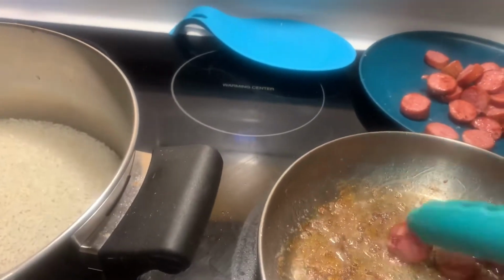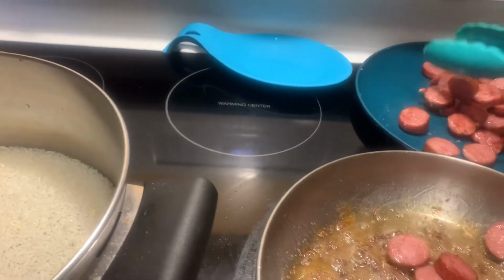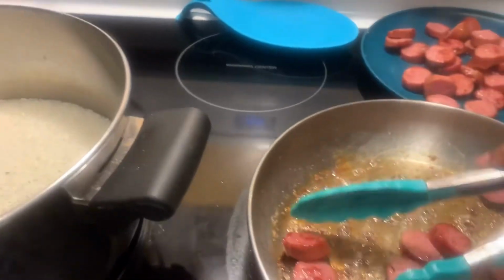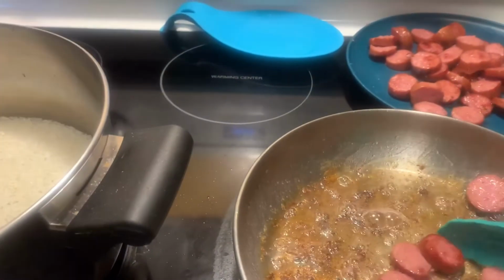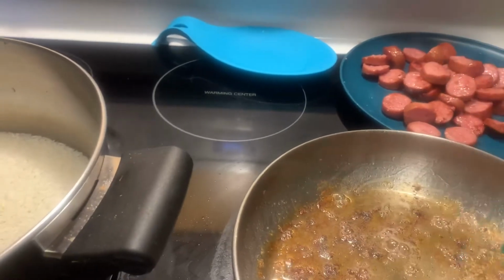It doesn't take long. It'll cook a quick dish. I'm trying to cook early before it really gets too hot to be in the kitchen. So, I'm cooking at 11 o'clock in the morning.